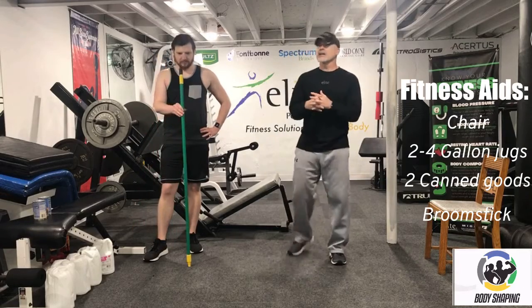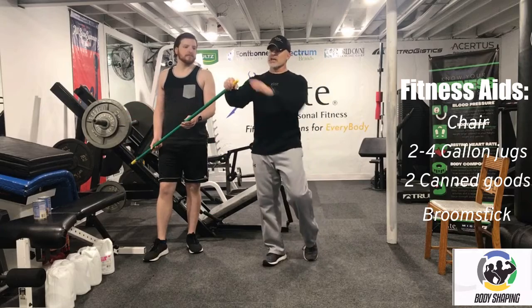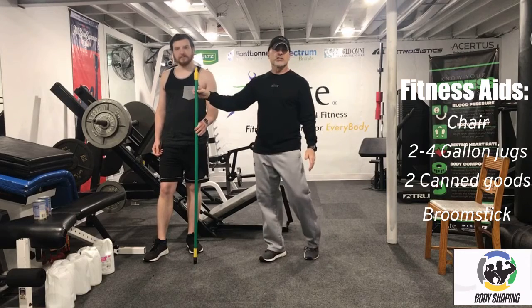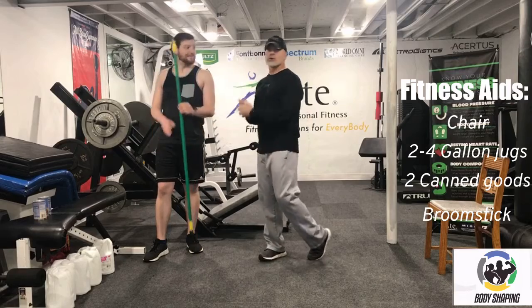If you've got a broom, you could use a regular broom. This was one of the push brooms, and we just twisted off the broom portion, and we've got a stick. Make sure it's in good condition, not cracked or anything, and you can use it kind of like a barbell. And that's what we're going to do today.